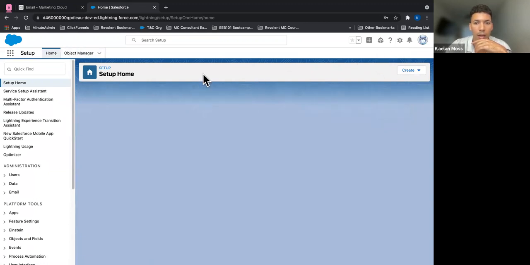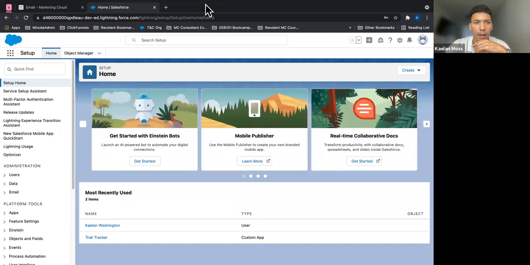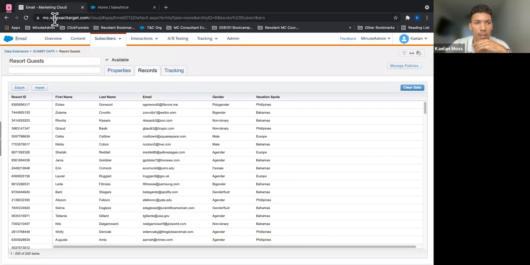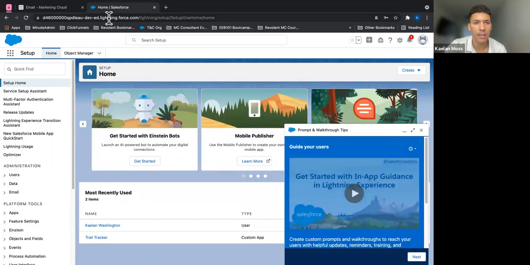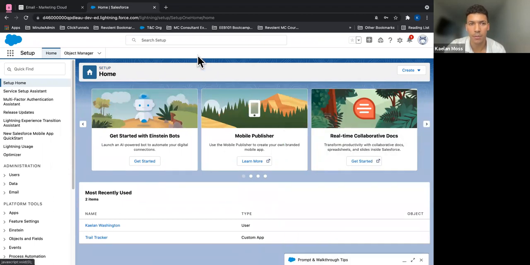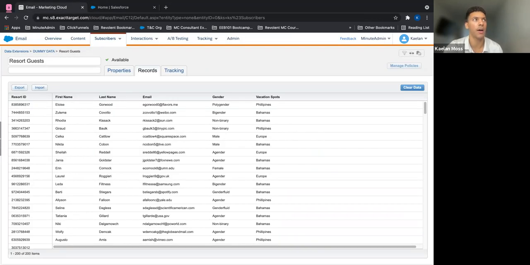The way Salesforce is set up and the way Marketing Cloud is set up, they're two completely separate logins. This is mc.exacttarget.com and this is login.salesforce.com. So these are two completely different systems, which, to answer your question, Aman, means they're two completely different skill sets.